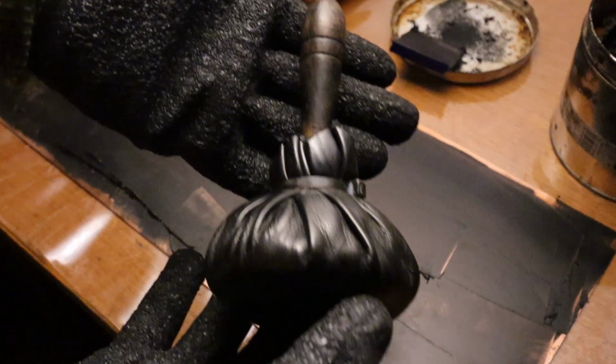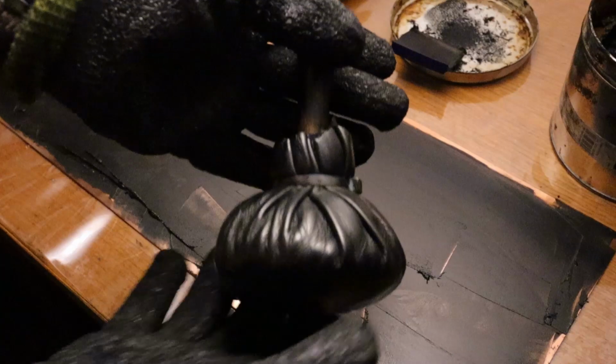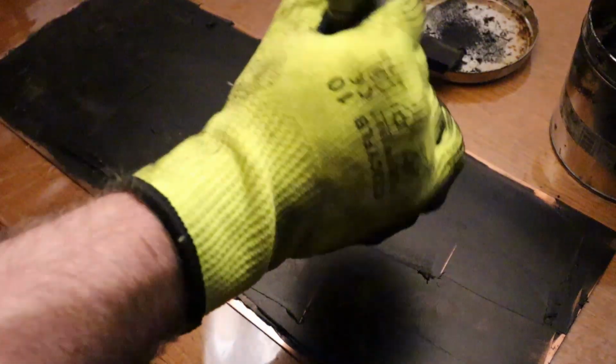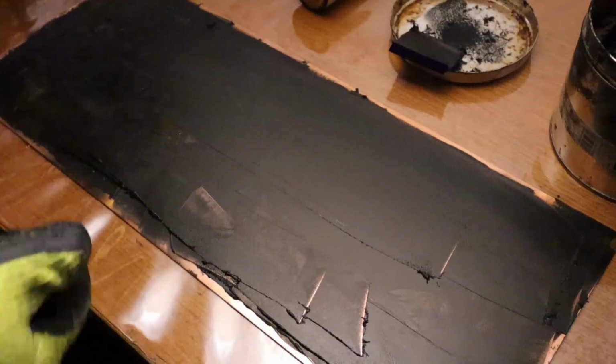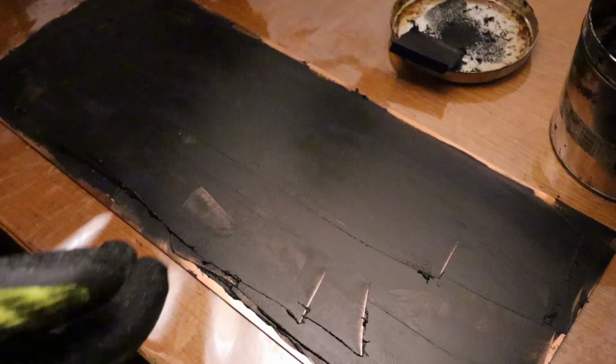This is an ink dabber. Ink dabber is used to rub the ink inside the engraved lines. It's very handy for smaller plates, but as this is the larger plate, I've discovered that these soft foam rollers work perfectly for it.